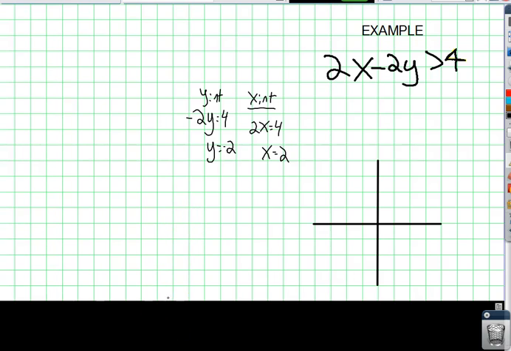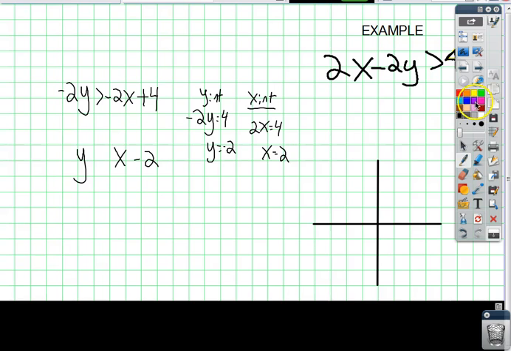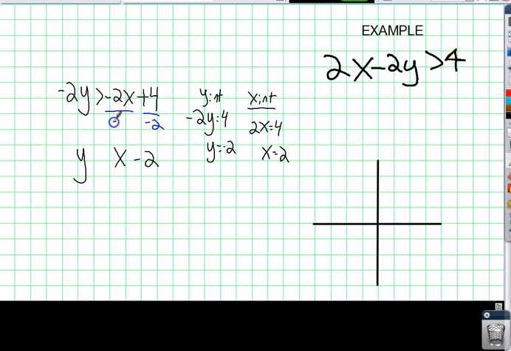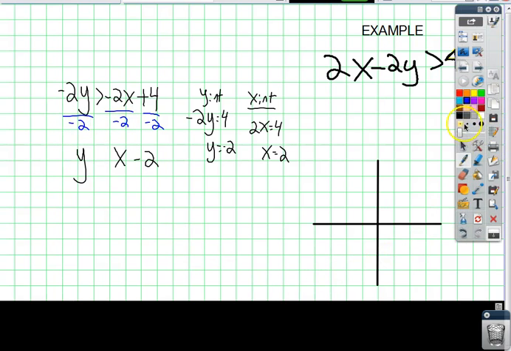Or, what you can do is go, I don't feel like dealing with that. No, thank you, sir. I am simply going to solve it for y. Why am I going to do that? Because I really, really, really want to use that awesome trick of the shading thing we just talked about. Now I divide everything by negative 2, because sharing is caring. So, when I do that, I get x, and then a minus 2, because remember, I'm dividing every single term in this entire problem by negative 2. But when I do that, I also have to flip the inequality around.